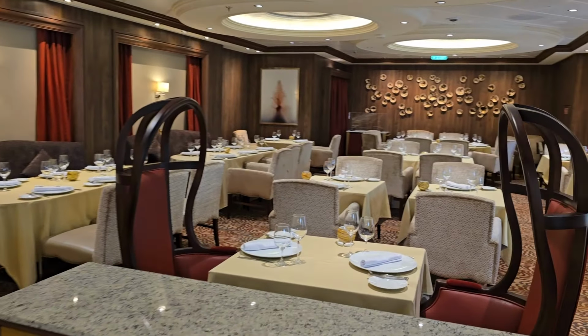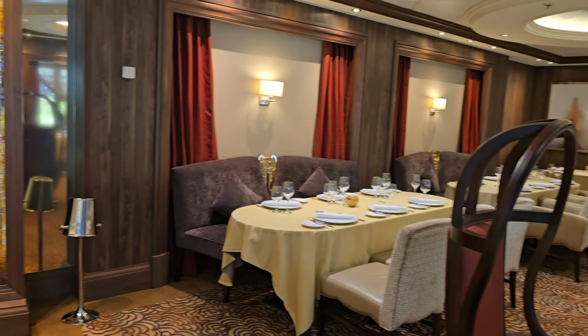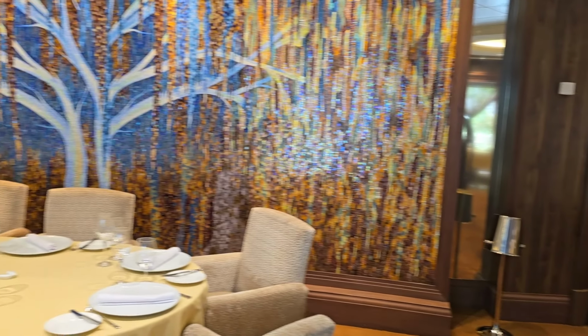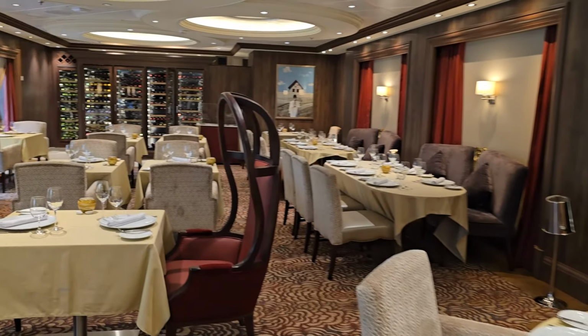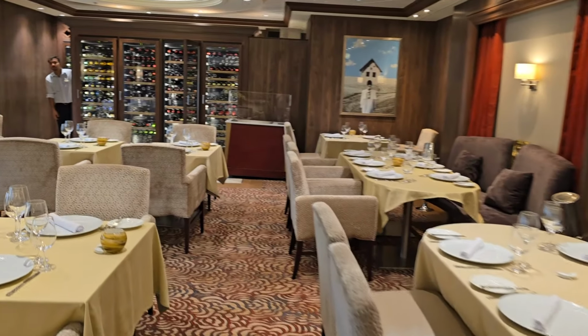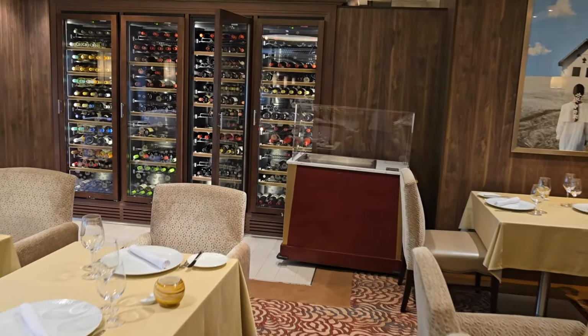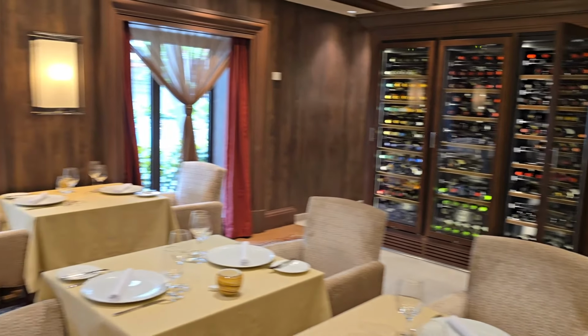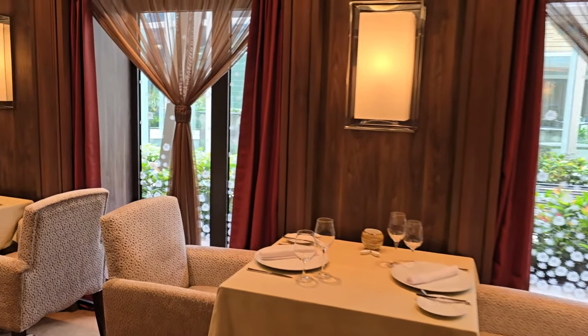This is the restaurant I chose to eat at on my trip on Utopia of the Seas, and I enjoyed it. I do have to say it was $185 for 2. I got the duck. It was absolutely amazing, and I definitely recommend tasting their bread that they give you in the beginning for free. It's like garlic butter bread. Absolutely amazing. A little pricey, but if you could spring for the cash, I would definitely check out 150 Central Park.